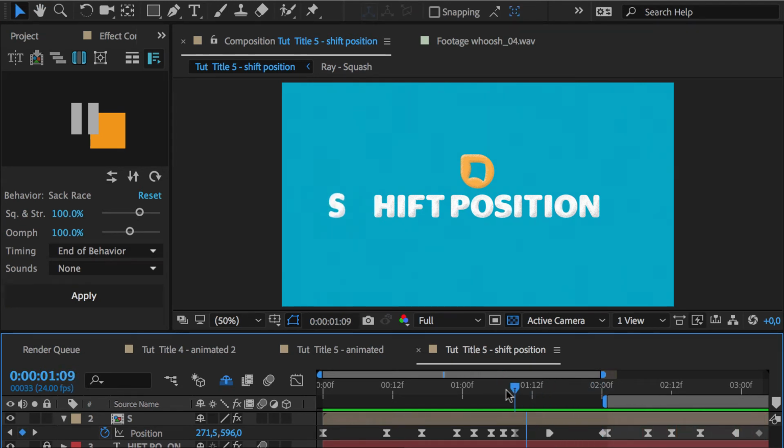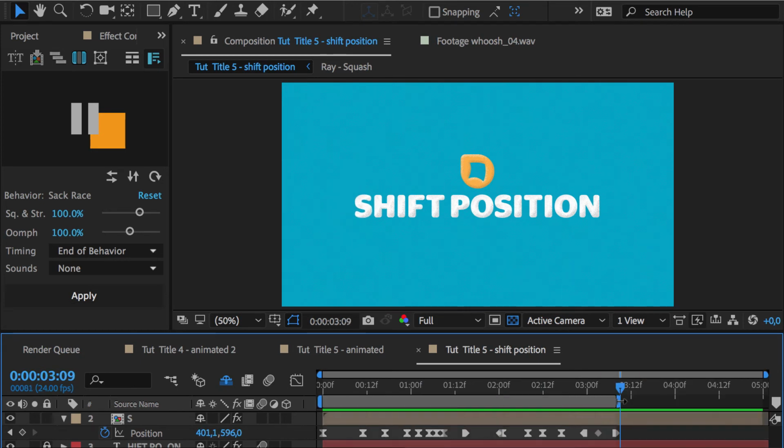And even better, also the drop animation that happens before the jump has been shifted to the side as needed. This is as simple as it gets. Whenever you apply a behavior to a layer that is already animated, squash and stretch adjust the position of the existing animation as needed.